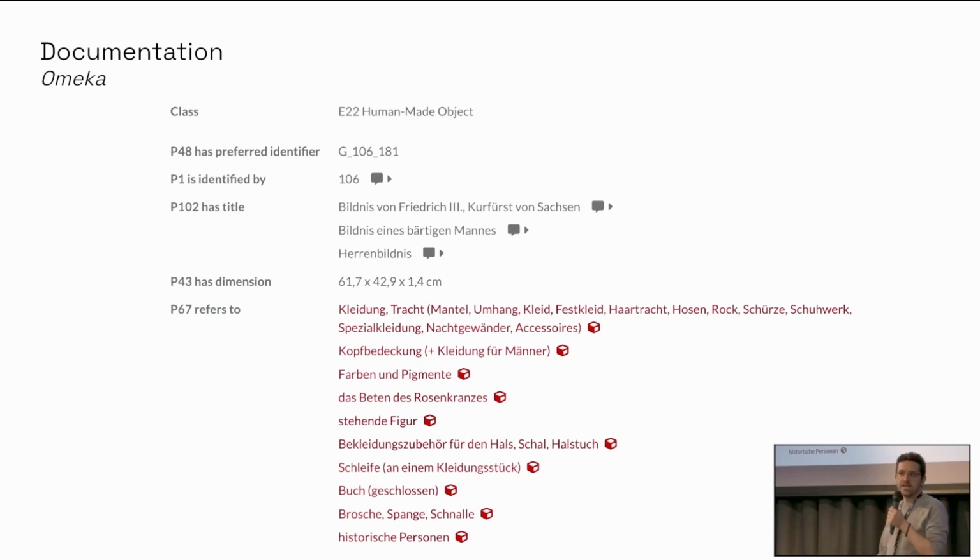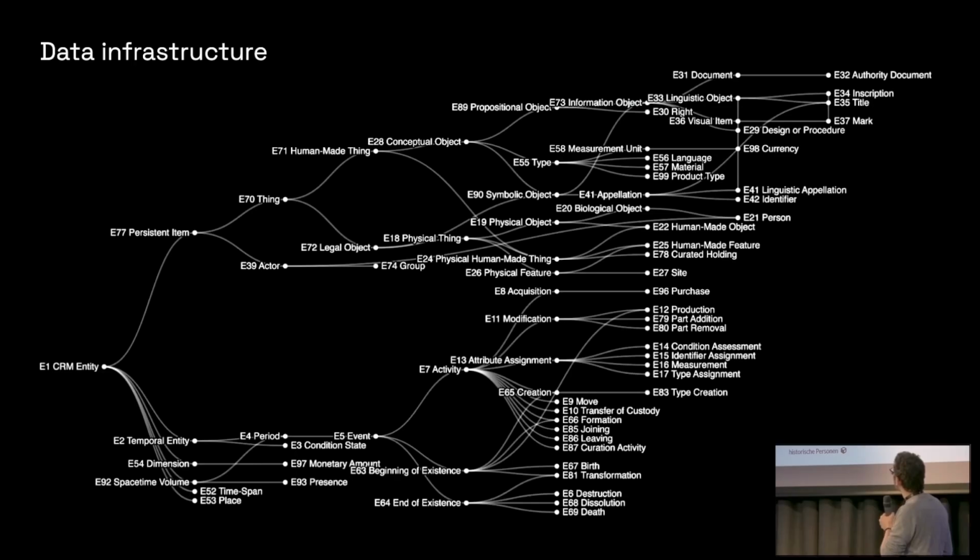For the people here who are experts in the metadata world, they can already see this class E22 Human-Made Object. This is an indication that we are based on the CIDOC CRM model, which has its difficulties, to say the least. This is a graph that shows the different classes used in CIDOC CRM, and it's really hard many times to differentiate between the different classes. It becomes even harder when you have to explain the different properties involved in CIDOC CRM and find the differences between them. So this really makes it difficult work.